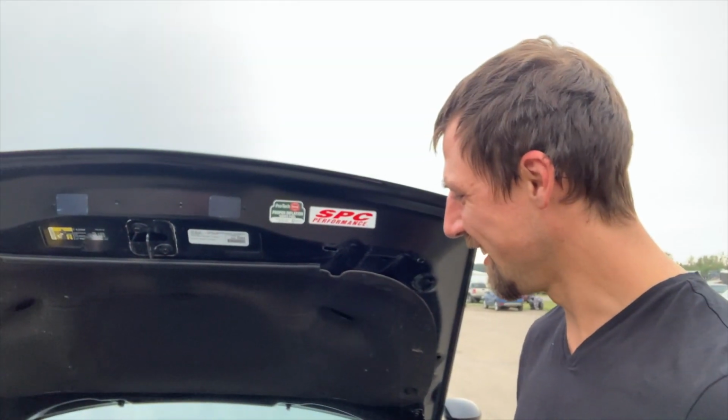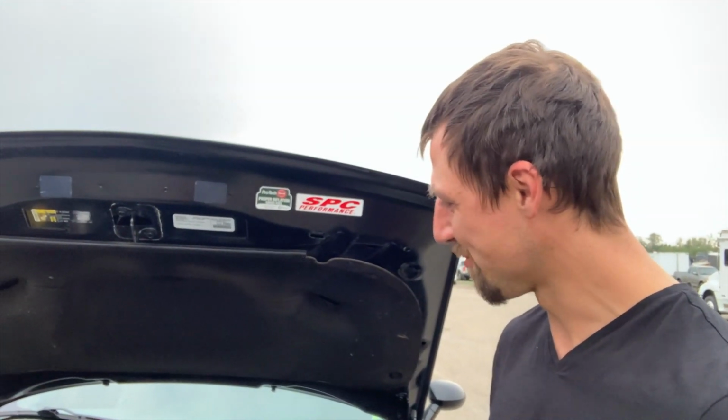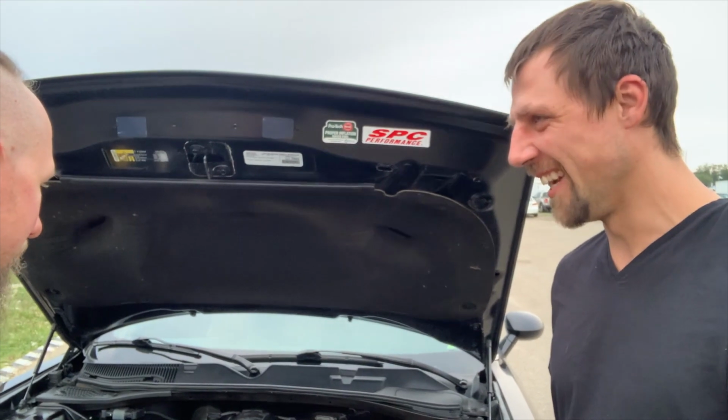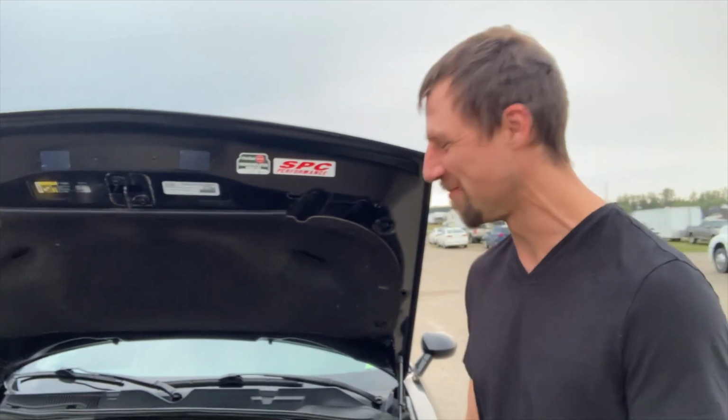What are you feeling about your run so far today? Not too bad. I think a few more and I might be able to get it under wraps, get it to hook a little better. You realize the problem with coming and racing me is that you probably want to modify your car really badly now. Yes, all the stuff wants to come real quick. When I see you walk away from me, it just makes me want to spend money.